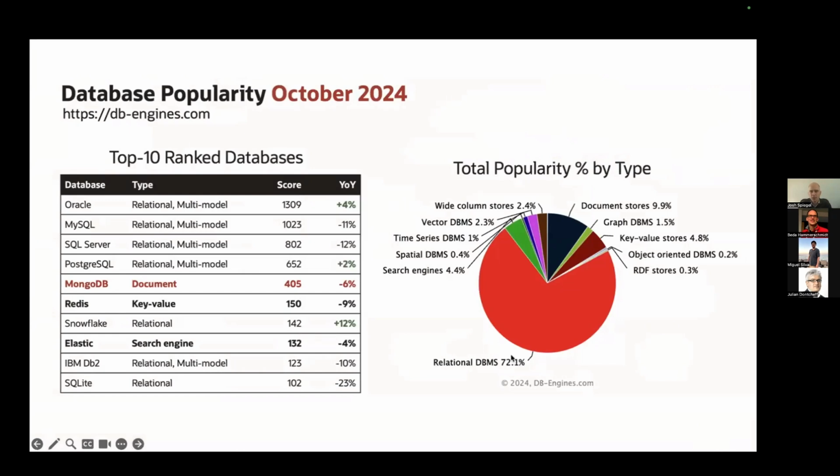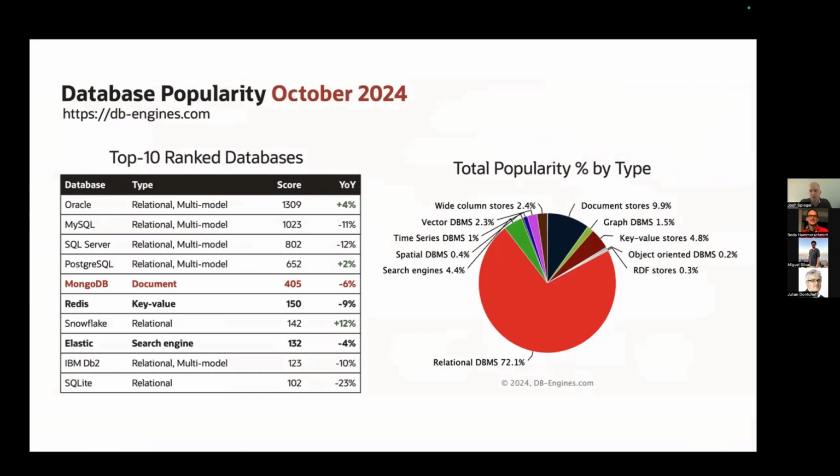dbengines.com is a website that scores databases based on their popularity. They do this by tracking how often a database occurs in search engines, how often it's posted about on Stack Overflow, LinkedIn, Twitter, and so on. They combine all this information and somehow come up with a numeric score for each database. The larger the score, the more popular the database is. I don't know how this algorithm works exactly.